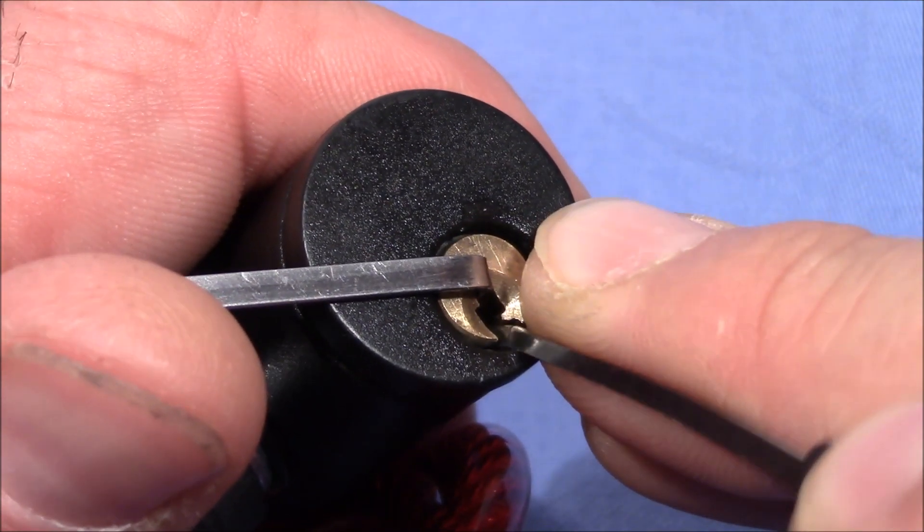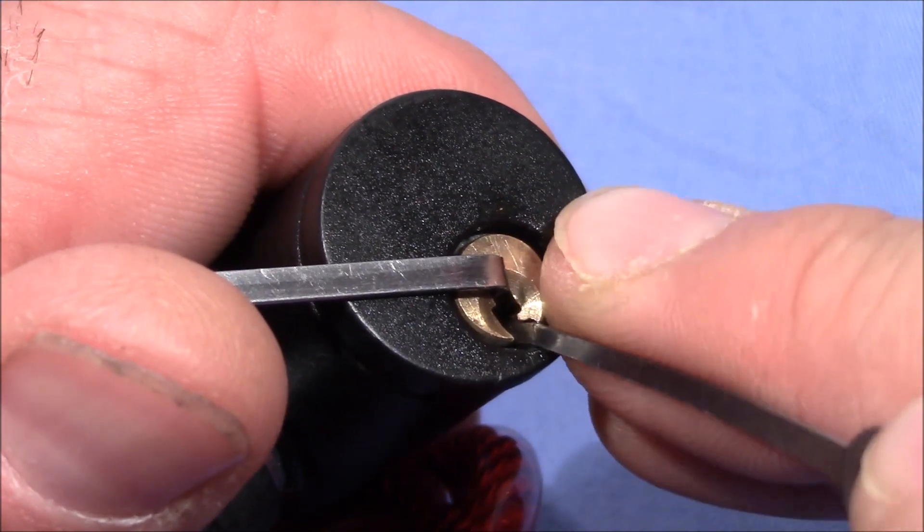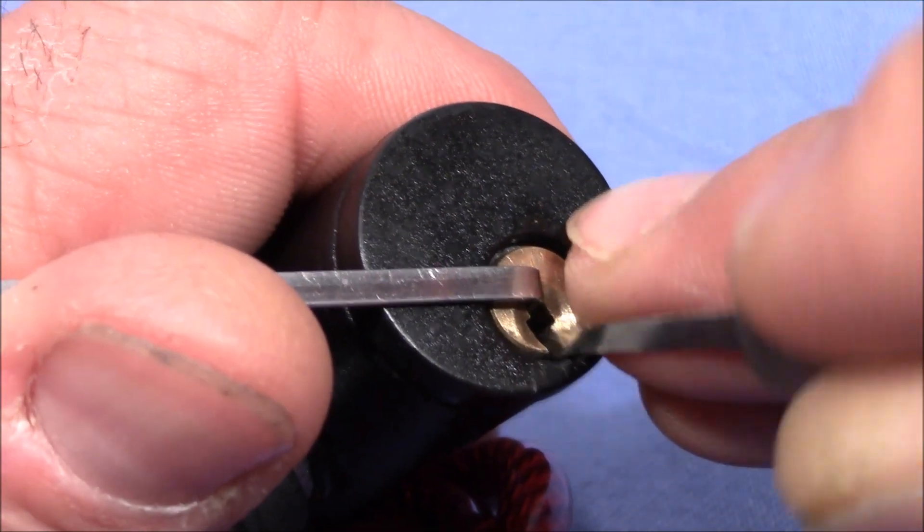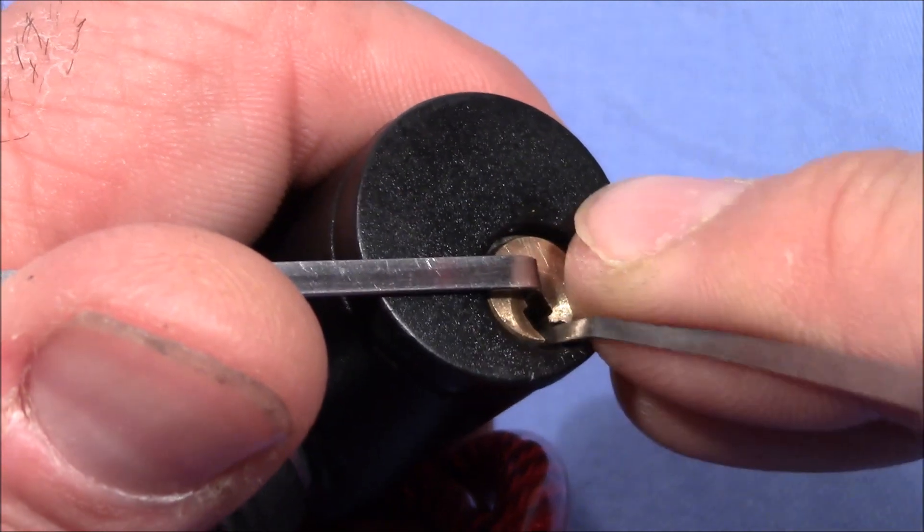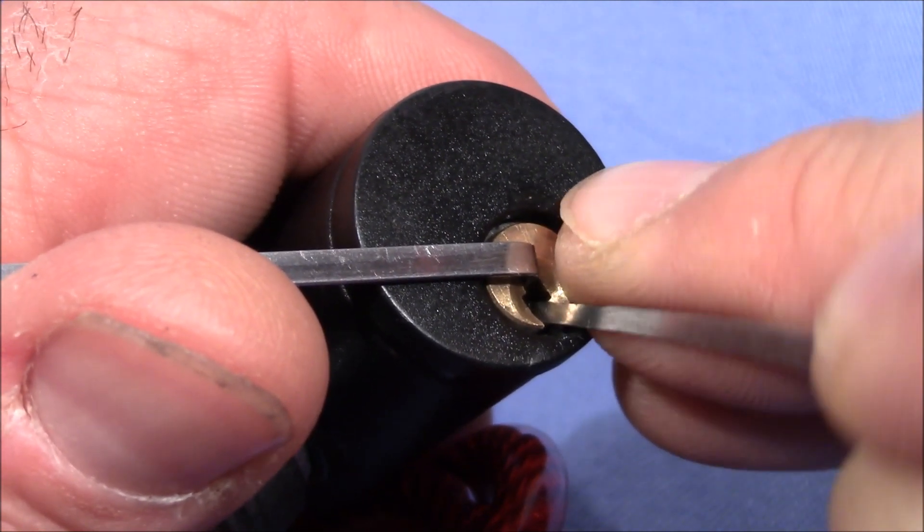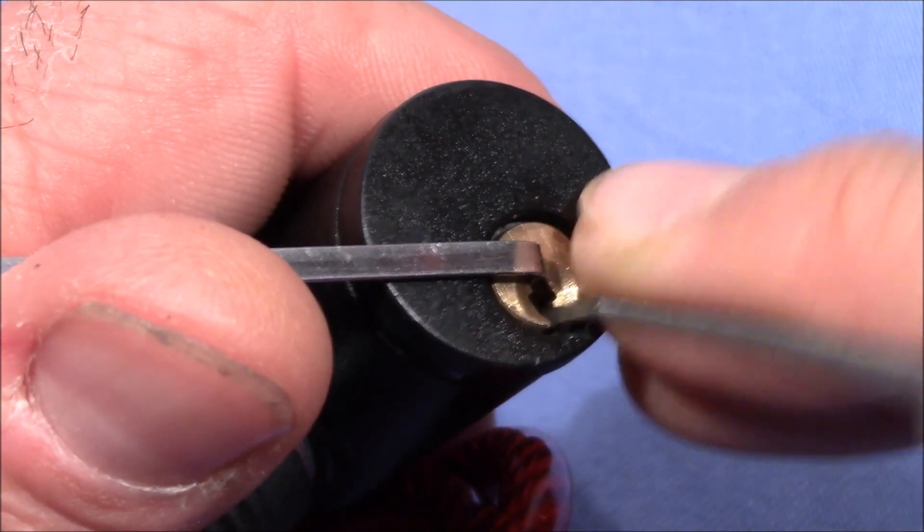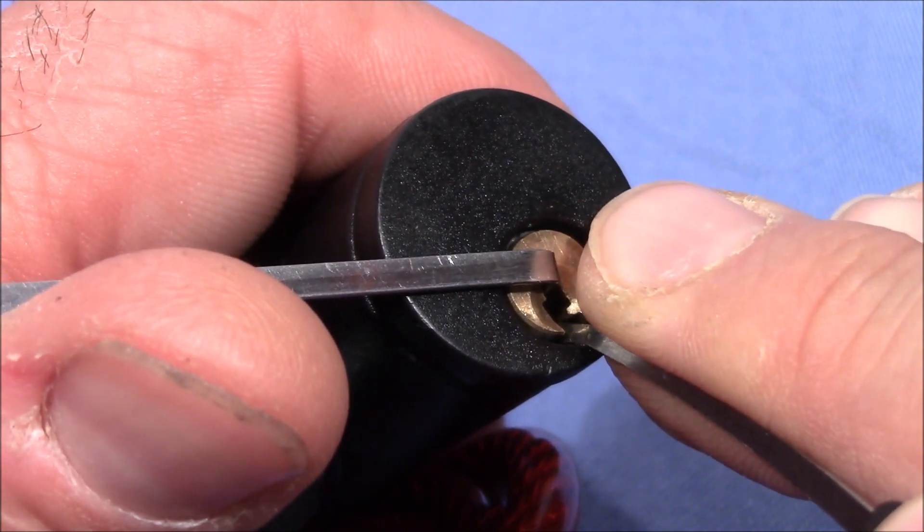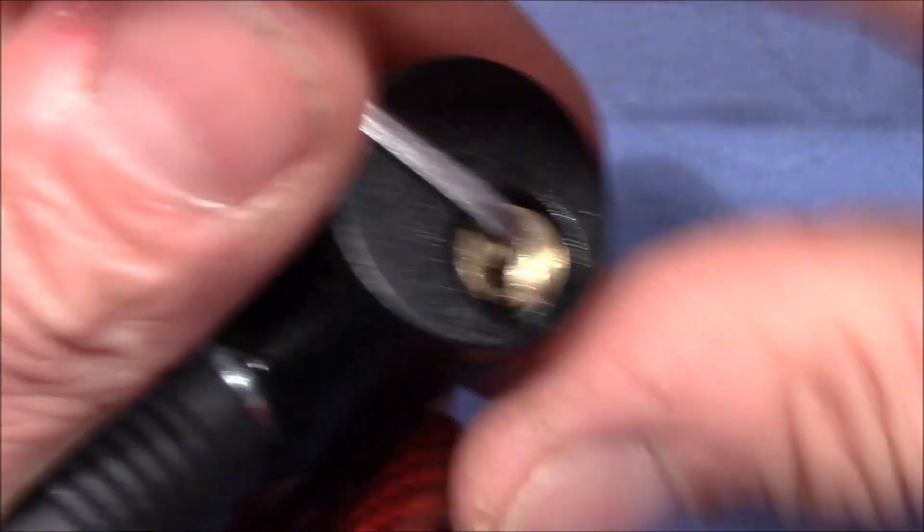It's not that easy with this broken pick. So now three I believe was set. Not yet open. Three again. Dropped. I think it has these cheap Chinese pins that look like cut off pieces from wire. They sometimes behave like little spools. Now I think two is binding and got it open.